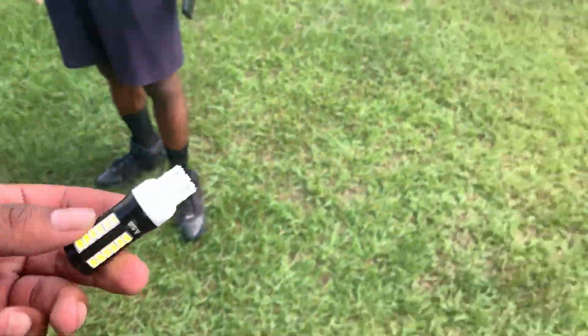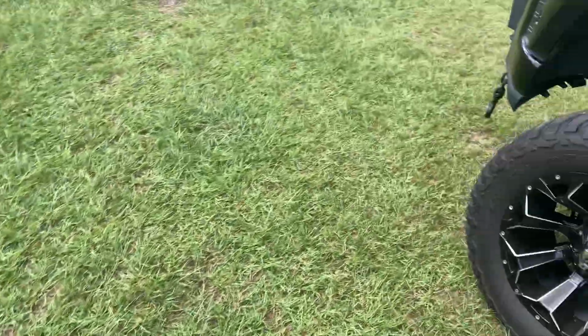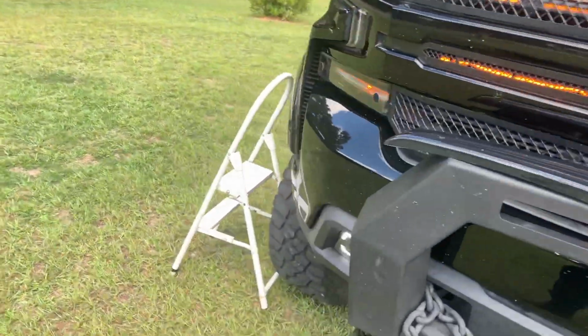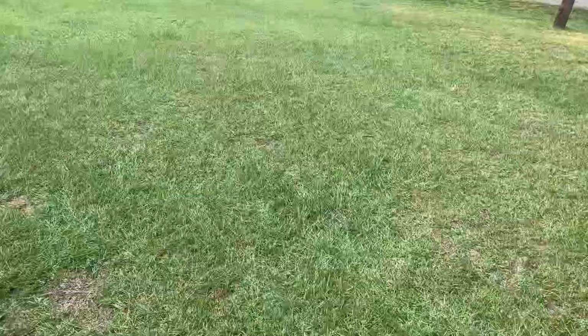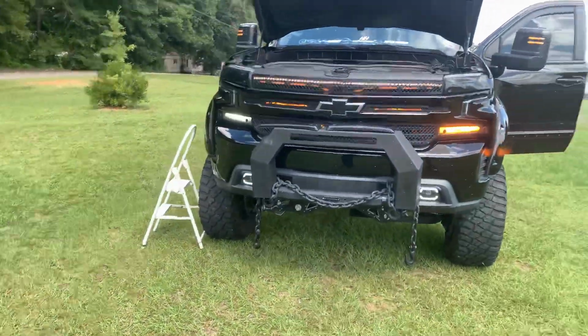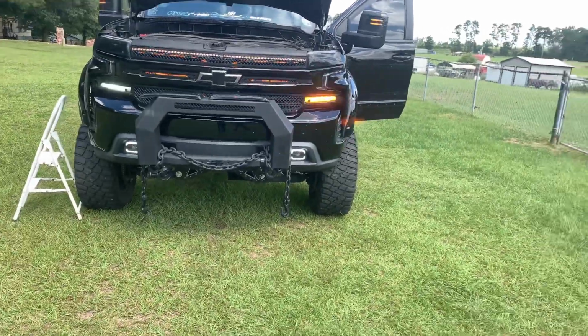These are the ones I took out. These right here. I'm finna pop this bad boy in real quick and compare it to the Lasfit lights. And it looks like Vice City. All right, so now we got Lasfit versus Isla lighting. Isla on the left, Lasfit on the right.